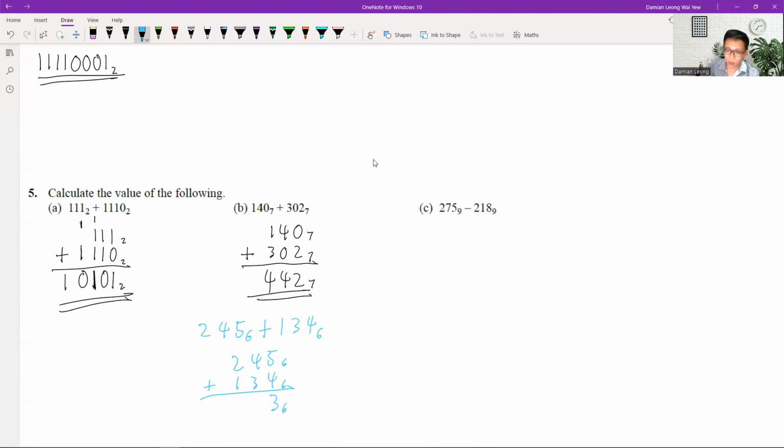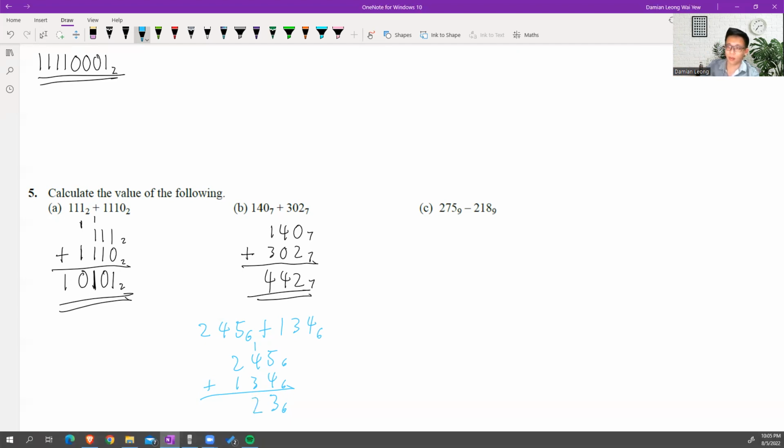The 6 that carries over becomes a 1 here. Don't go and put 6 here. It carries over as a 1. It's like reaching 10. Once you reach 10, bring the 1 over. You don't go and make it into another number. So 1 plus 4 plus 3 is 8. Again, 8 is more than 6. So the 6 I bring over, the extra 2 remains behind. 8 is basically 2 plus 6. So the 6 carries over becoming the 1 here. The extra 2 remains in that position.